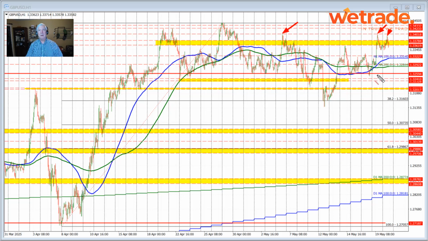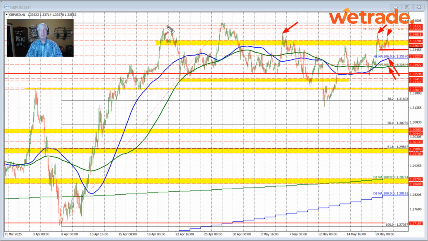We have support, looks like near the New York session low yesterday and the Asian session low in trading here today, near the 1.3345 level. Right below that level opens the door for a rotation down toward the 100 and 200-hour moving average. That's the blue and green line in this chart. But above those moving averages, the bias remains more to the upside. The problem is, we can't push higher for this pair.